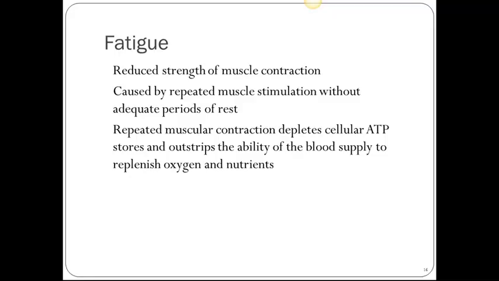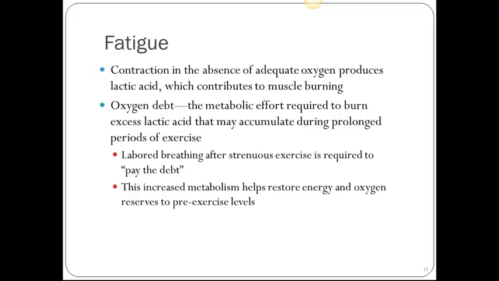Fatigue. Reduced strength of muscle contraction caused by repeated muscle stimulation without adequate rest periods. Repeated muscular contraction depletes the cellular ATP, or its energy stores, and outstrips the ability of the blood supply to replenish oxygen and nutrients. Contraction in the absence of adequate oxygen produces lactic acid, which contributes to muscles burning and can also contribute to muscle soreness in the days after strenuous exercise.